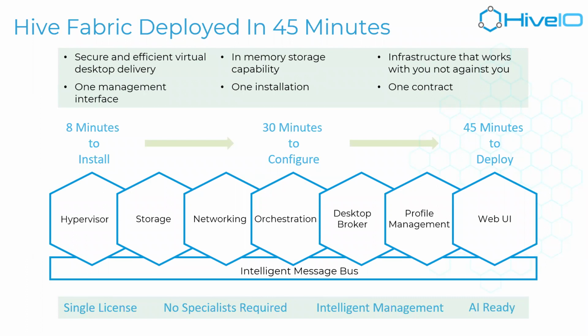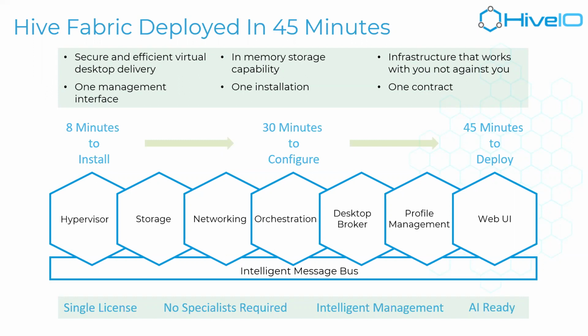And that message bus really is the component that ties everything together, from hypervisor, storage, your orchestration layer for brokering and providing gateway access to desktops, desktop provisioning, right? All of that is tied together by this message bus that provides us with kind of a distributed peer-to-peer platform that requires no additional management.